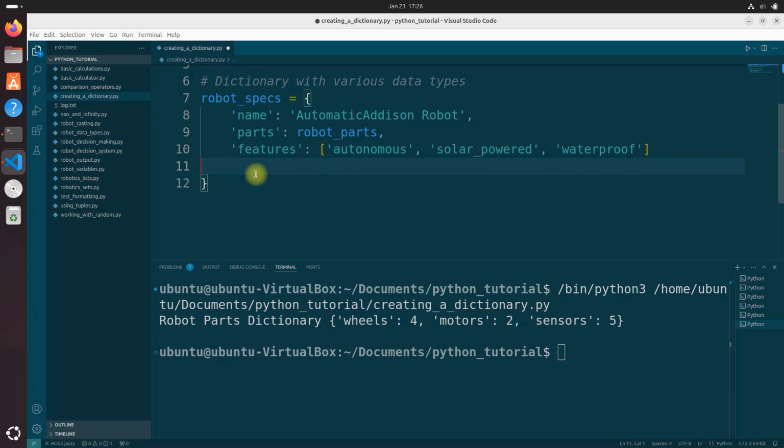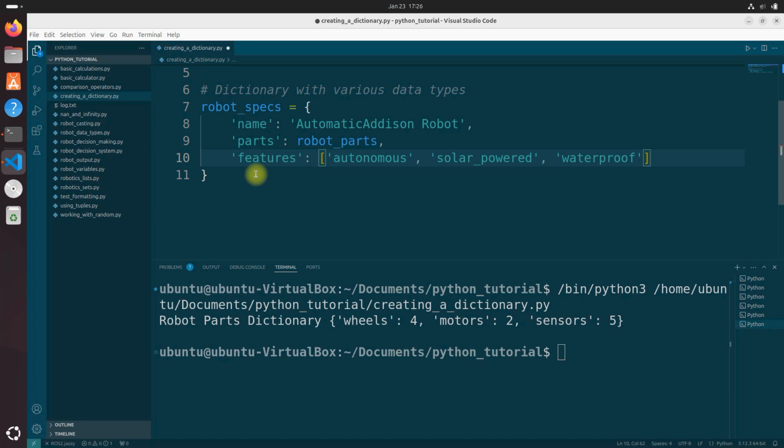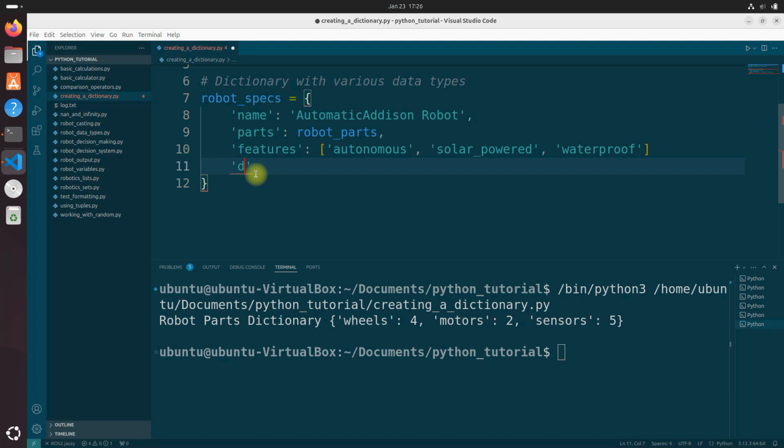Okay, and then the last one is dimensions. Height: 120.